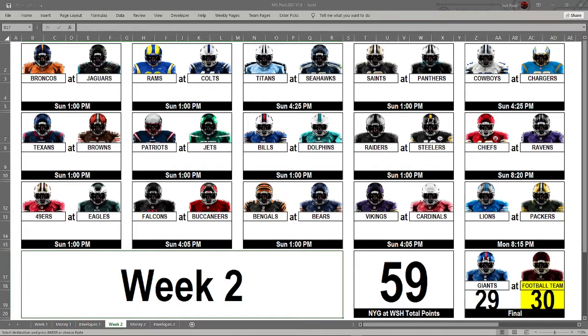Years ago, before all my heart stuff, I used to run a football pick'em, NFL pick'em pool, and I did college also for the bowl games, which I may try to revamp as well. I don't have this kind of image set for the college teams, but I do have helmets and/or logos that I can use. Sorry, drinking coffee too. But anyway, I thought I would get on here and show a little bit how to do it in case anybody wants to do it in their area.